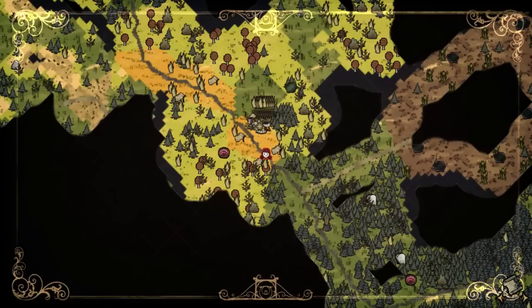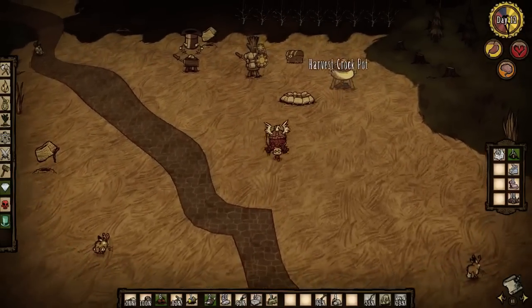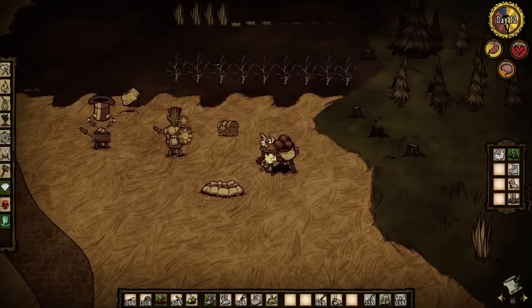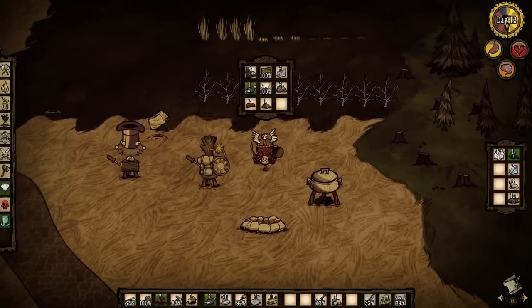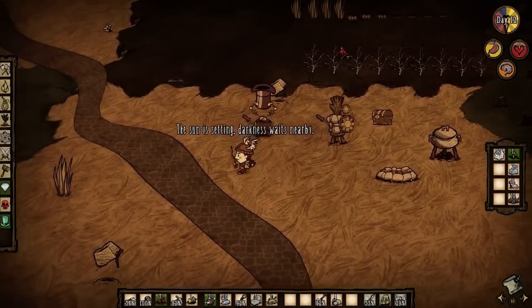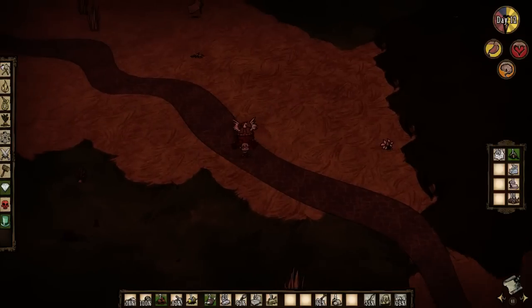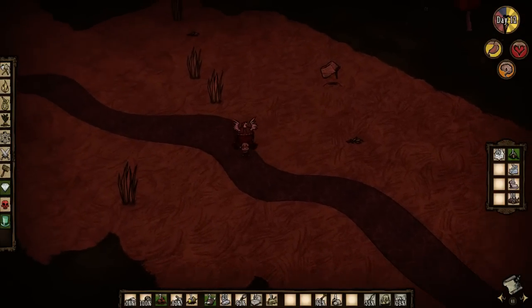So, maybe what I ought to do, let's check to see if I have anything for the Pig King first. Let's see if I have anything that he could possibly want. And then after that, if I don't, I don't think I do. Yeah, doesn't look like I got anything for him. I'm gonna use this mosquito sack real fast, just curious to see how much it healed me. So I definitely need to go chop down some trees. That's gotta be one of the first things I do for the rest of this day.